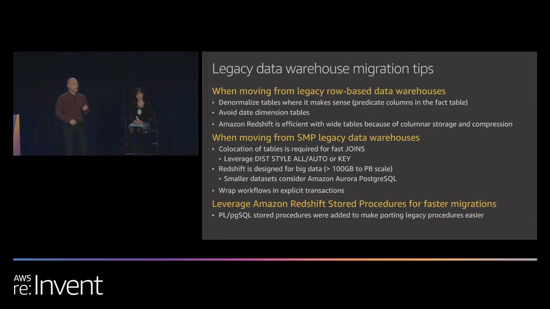We define small data in Redshift, I usually define it, as less than 100 gigs. So if you have a 10, 20, 30 gig workload, in a lot of cases it probably makes sense to go with something like Aurora instead of Redshift. I usually start recommending Redshift once you start nearing 100 gigs. If you had 100 gigs and factor in compression, that's going to end up equaling only about 25 gigs in a Redshift cluster. The smallest production cluster we have in Redshift is 320 gigs, so it's less than 1/10 the size. That's usually the threshold for starting to look at Redshift.